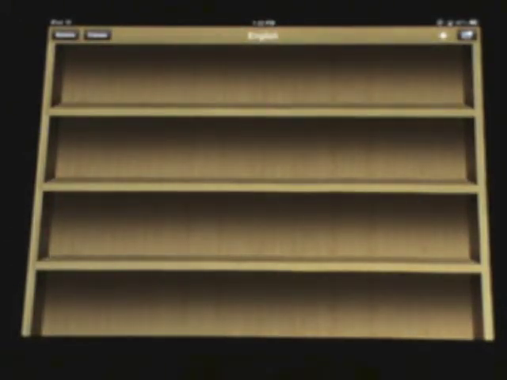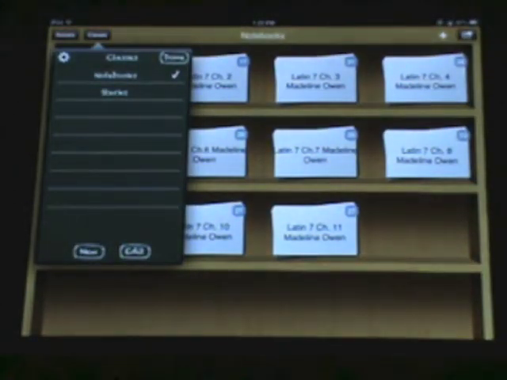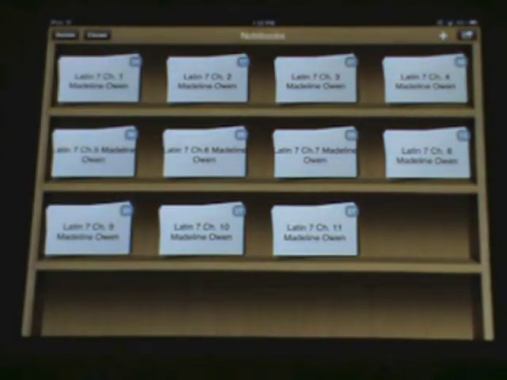And to delete a subject, you go to Classes, click Edit, and then a minus sign will pop up. You click the minus sign, and then delete. And then you confirm that you would like to remove it, and you can scroll back and forth between your subjects where you have your note cards. And it's a really easy way to organize your note cards and to study them and to keep them handy.